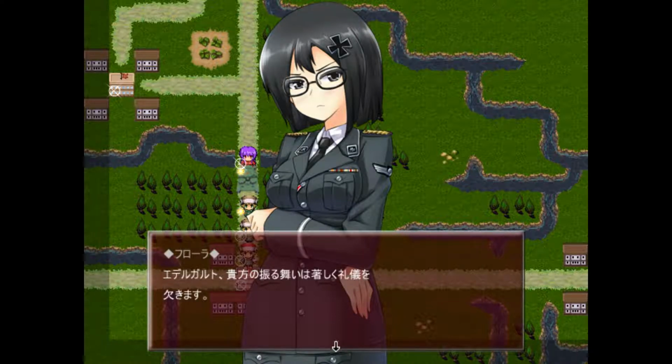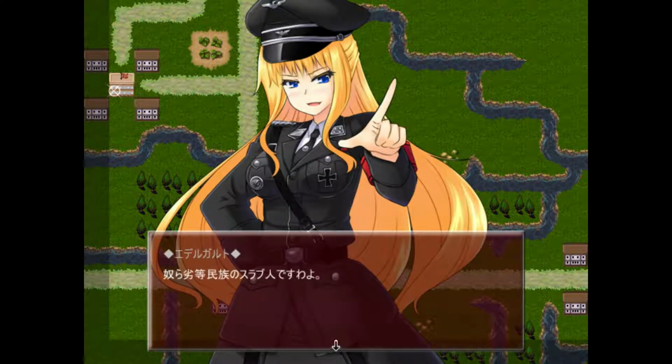Edelgard, your behavior is... Yeah, Flora, you and your smart talk and your glasses. Oh, such an aristocratic voice, so condescending.